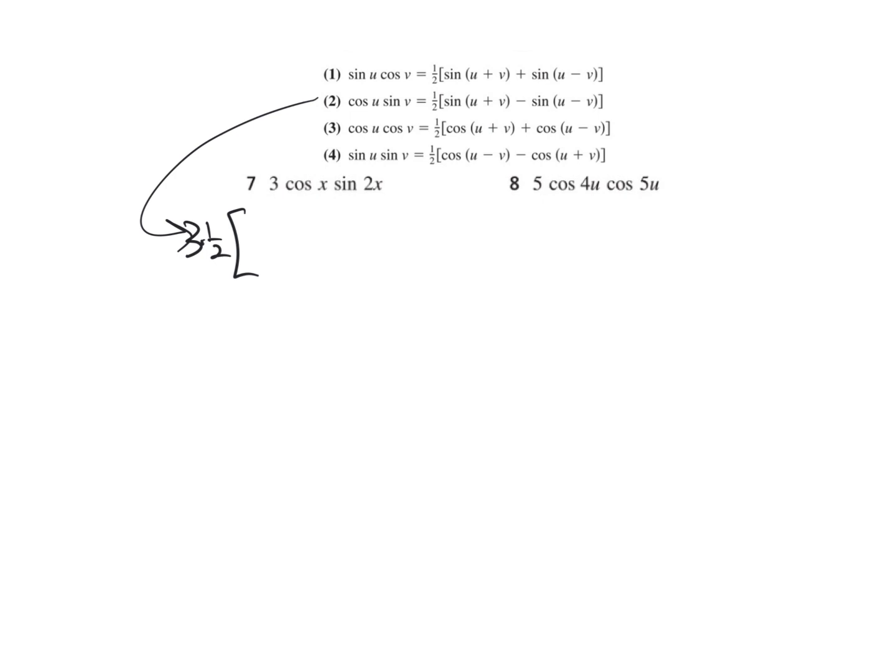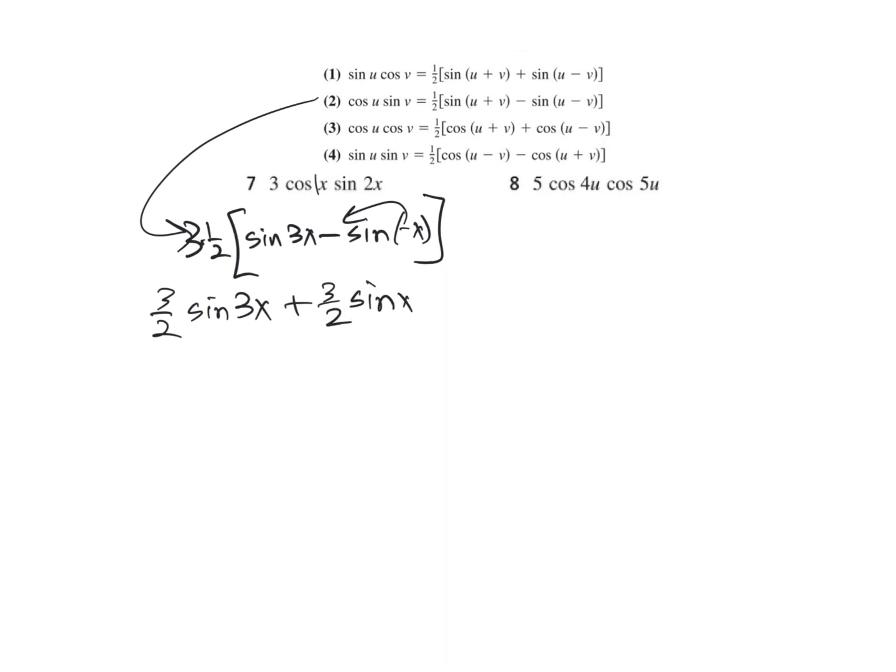And then you're going to have the addition of the signs. So 3x minus the subtraction of them. 1 minus 2 is negative x. So remember, we're going to put that in front. And this is 3/2 that is going to be distributed through. So 3/2 times the sine of 3x. This will be a plus 3/2 the sine of x.